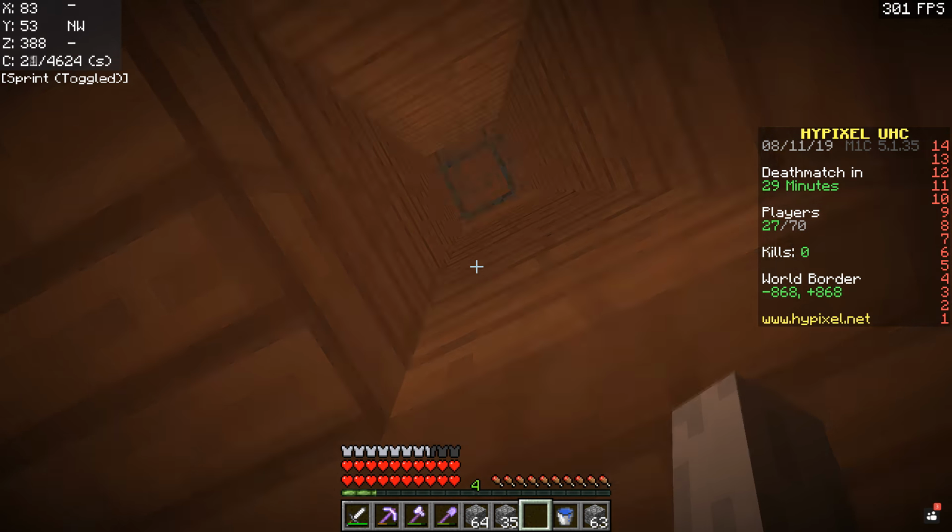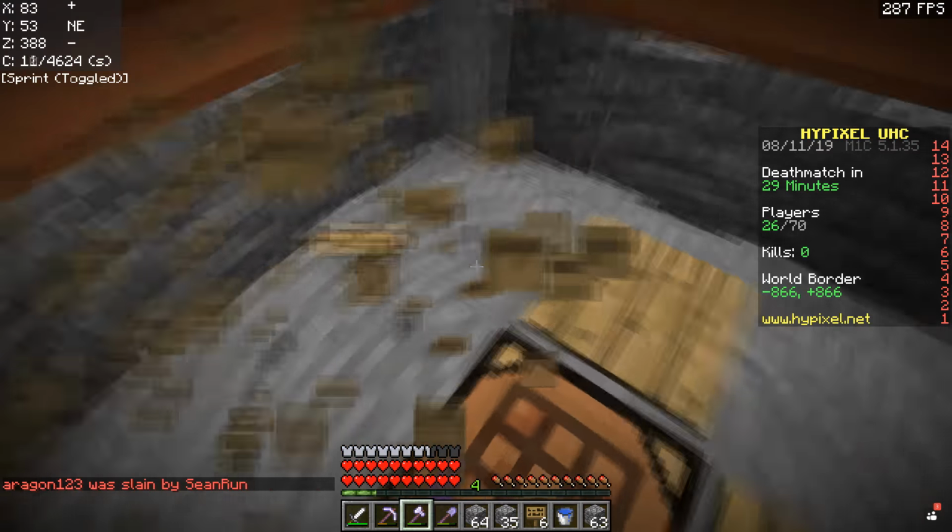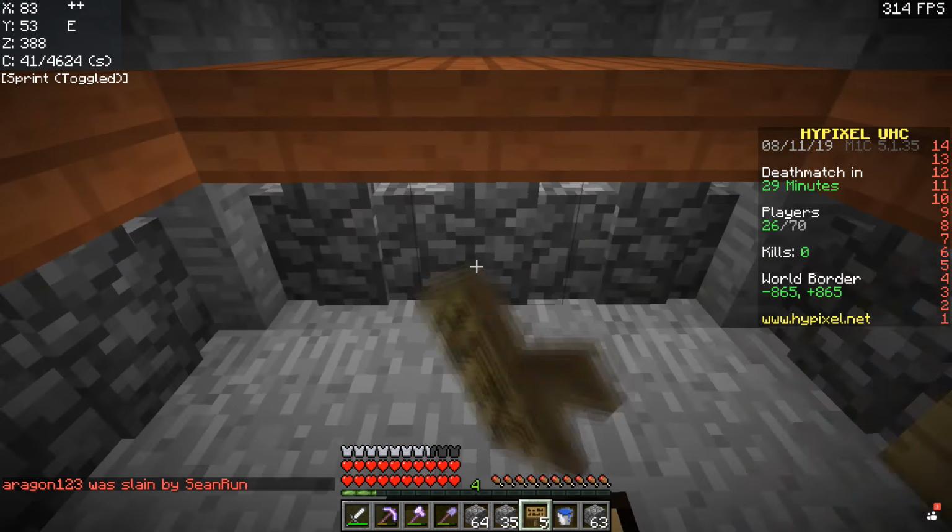That is a really annoying noise. I keep stepping on the pressure plates. Okay, we're not making them pressure plates because that's really annoying. Okay, put some signs and put a water. All right, cool. This actually looks really cool.